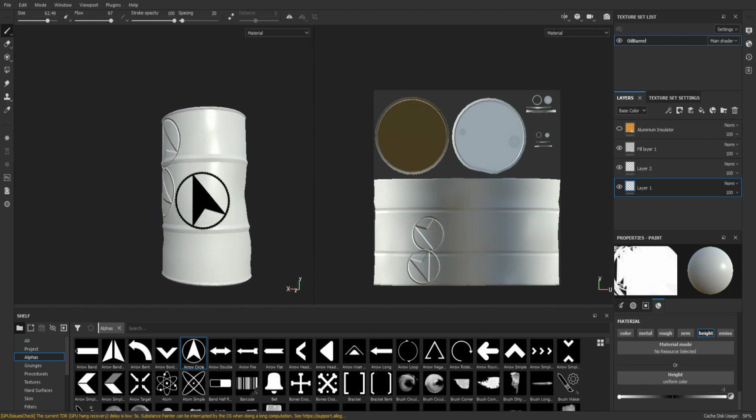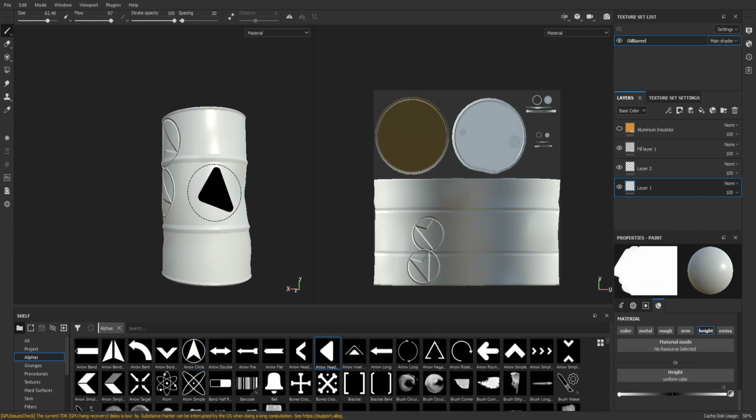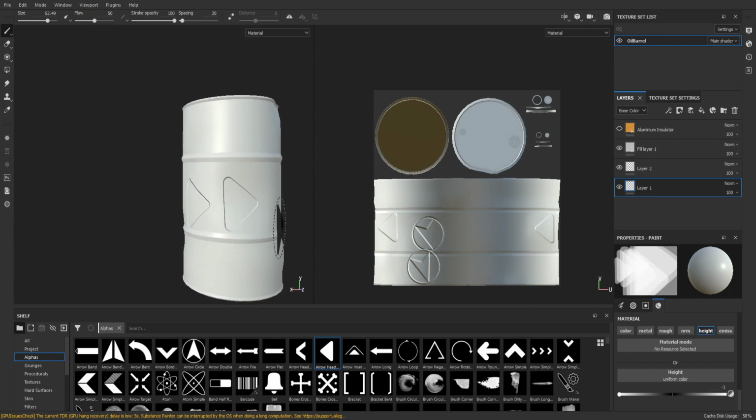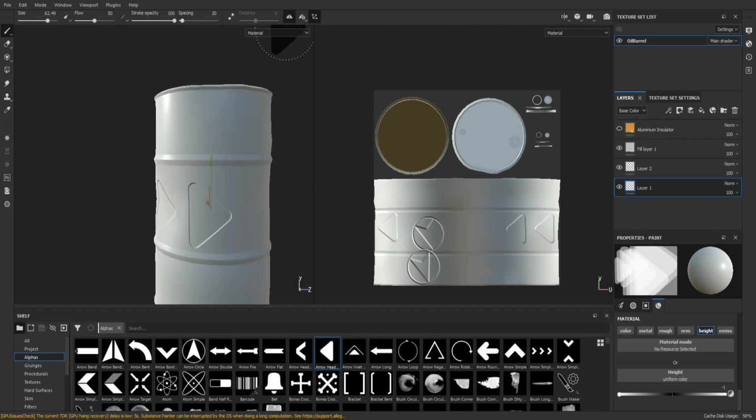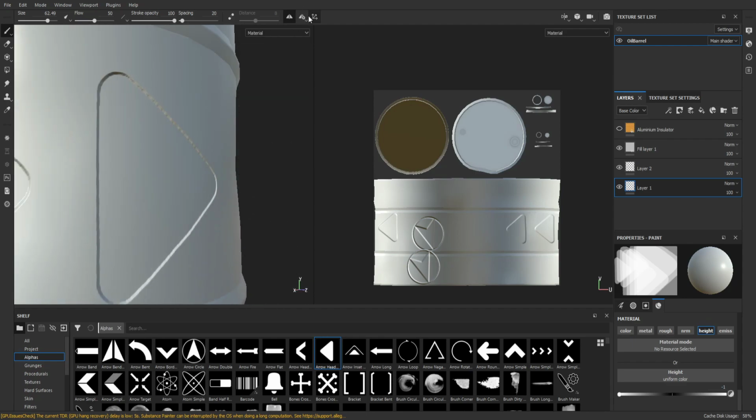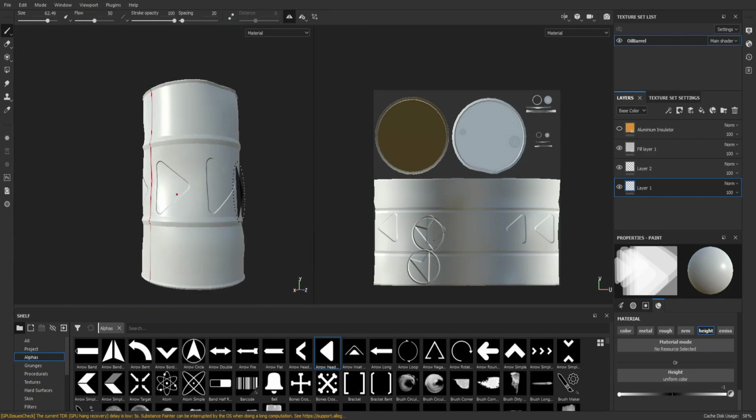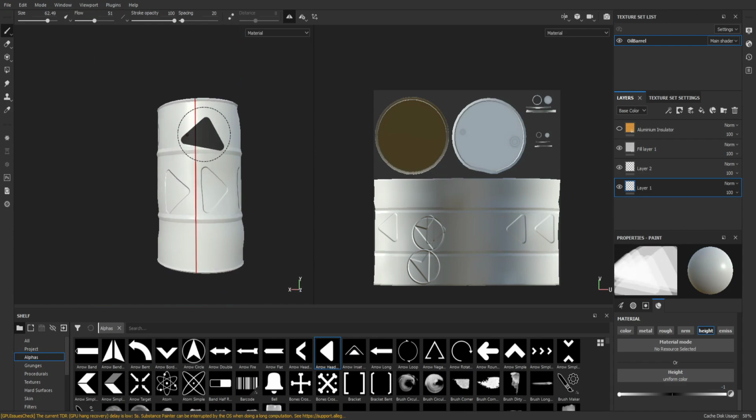This is a really awesome way of painting on decals. We can paint on really cool ridging detail, and customize this in different ways. And if we don't want to go all the way around, we can toggle our symmetry. Let me take that off. Then we can do symmetrical stuff on both sides, just like that. If we want to have it pop out, we have something like that.